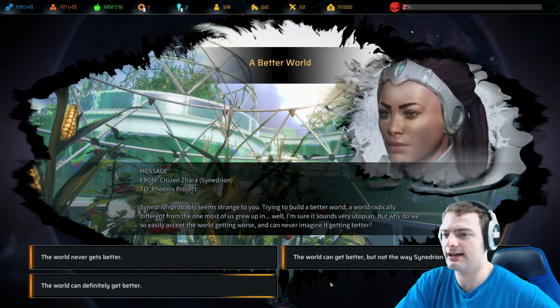I'm wondering if we said, "but not the way Synedrion is doing it," if this is a private message and it would just piss them off, or if New Jericho would be listening and would be happier for it. But she's from Synedrion that we're talking to. What's that? Did I say Synedrion or New Jericho? I think the message is from a Synedrion, and then you're going to tell the Synedrion that her way of doing things is not good. Yeah, I think this is to us directly, so it seems to me that "the world can definitely get better" is a no-lose solution, right?